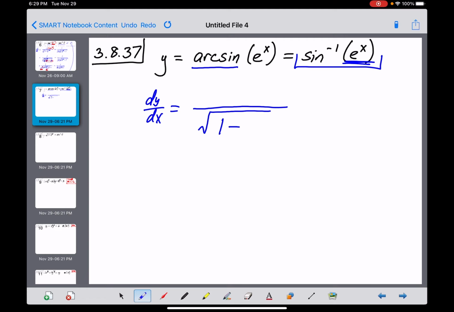And just real quick off to the side, guys, when you take e to the x and square it, power of a power is when you multiply your exponents together. So this is going to become an e to the 2x power. So that takes care of the square root of 1 minus u squared down on the bottom, but now times the derivative within, or in this case, the derivative of this ratio.